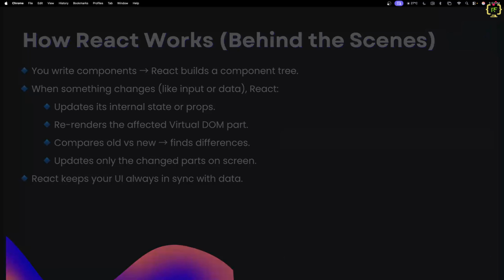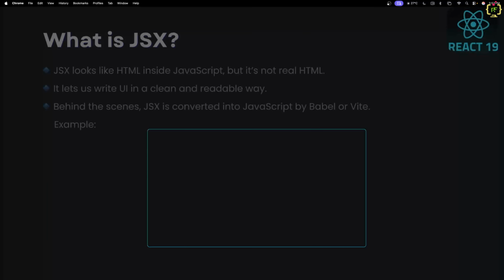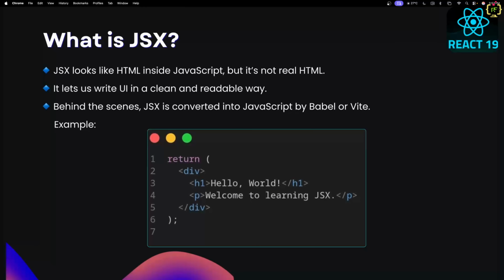Now let's understand what is JSX. JSX, which you will see in almost every React file. So JSX stands for JavaScript XML. It lets you write HTML like syntax directly inside JavaScript. So simply you can say like in JavaScript, you are writing HTML. Okay.